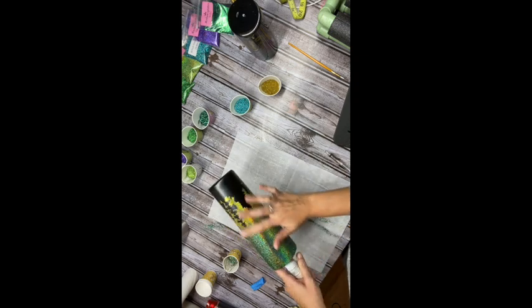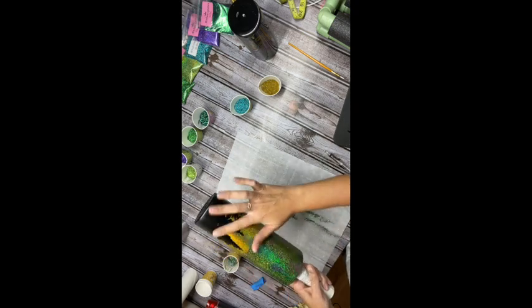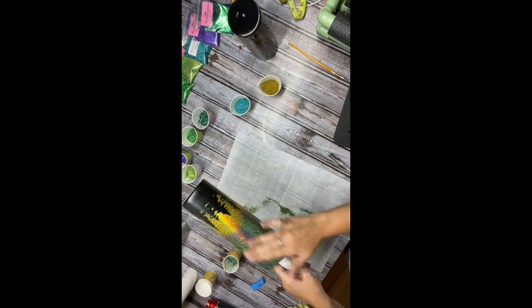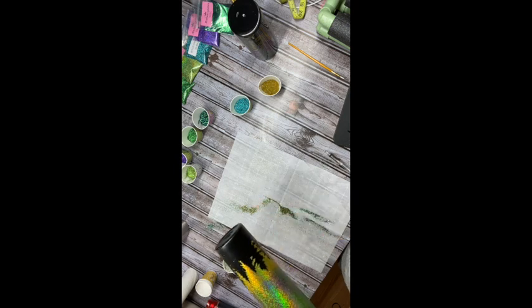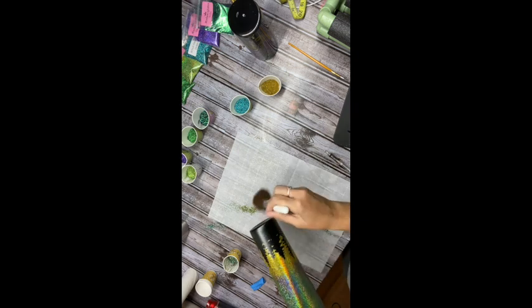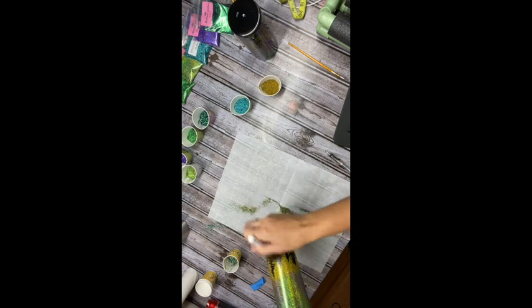Rub back over it. Sometimes with a regular finger, without a glove on, you can feel any rough spots. Just kind of clean it up a little bit. And then I will just take a brush, a makeup brush, or just brush the excess glitter off the bottom.